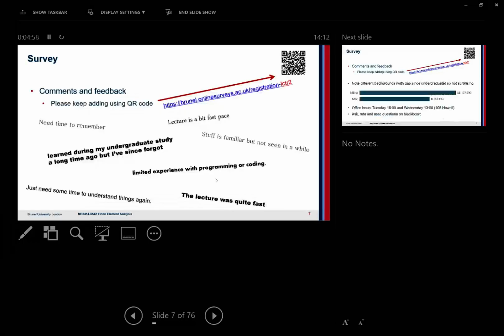And then there's just a few bits of comment and feedback. I've adjusted them slightly just to make them fit, but I think the enduring message is that it depends on your background. If you're coming from five years working in industry, you're not going to remember the same things as people coming straight from undergrad who've done this last year. So there's going to be a bit of catch up for certain people who've forgotten concepts. Certain concepts maybe you won't know, and please bear in mind that if you don't understand something, it's maybe because you haven't got the pieces in place to understand it. So you really need to break apart the problem.